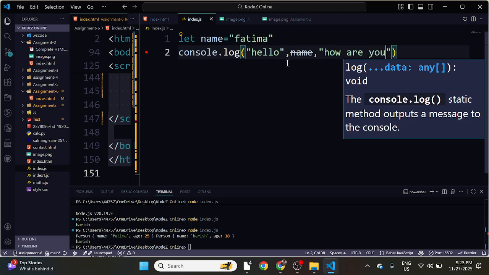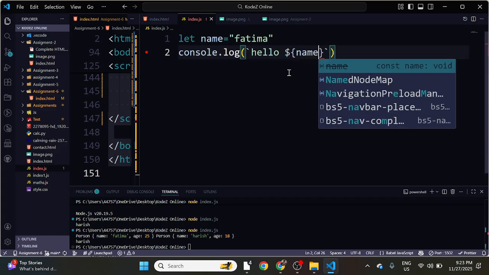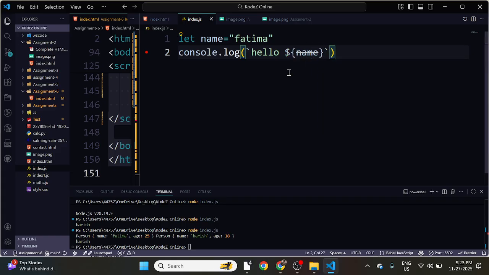This is the previous way of doing it, but when we got template literals, we don't use it like this. It is very useful in React.js also. We use backticks. So you can write hello, and now I want to call this variable. To call this variable, we use the dollar symbol inside curly brackets. So I can call this variable, and how are you?